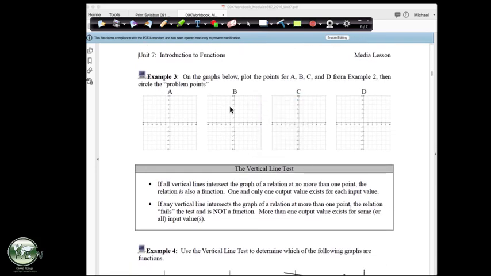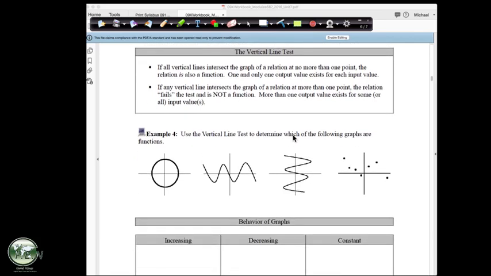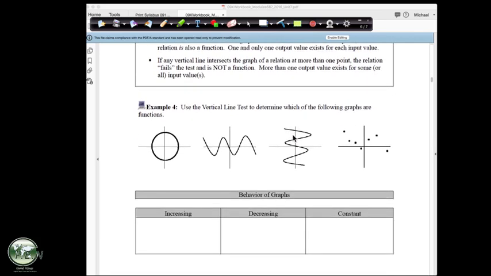And you could actually, they give you this area if you wanted to plot the points on there, you would see what happens. Anything that's not a function, you basically get one point above the other. I thought that was a good example on the graphs because it shows why you couldn't have two outputs for the same input.